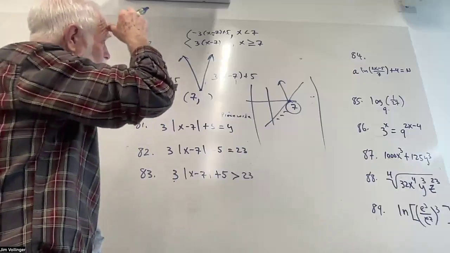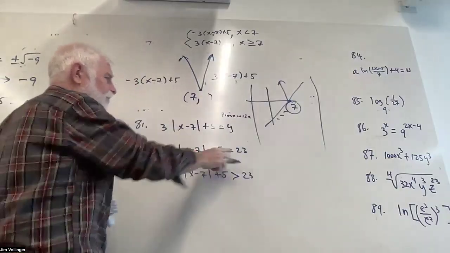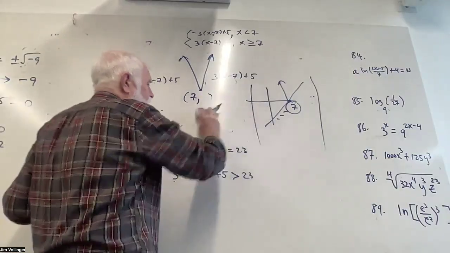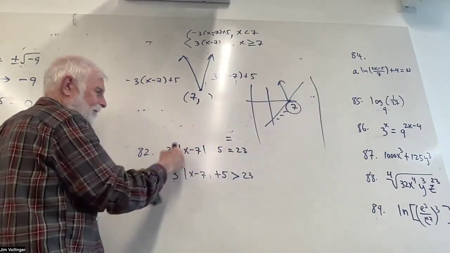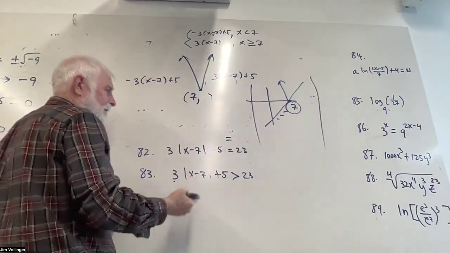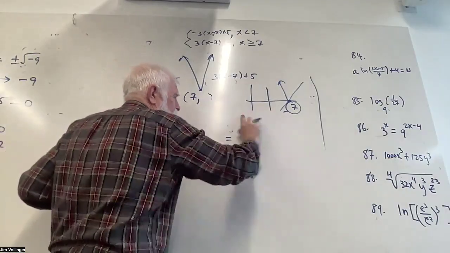Now, I used to solve with the pieces, but it really is much easier solving for 23. So let's do that now. You can solve for 23 by pretending that these are parentheses. All right, but we will solve both values. We'll get both. There's all kinds of shortcuts here.